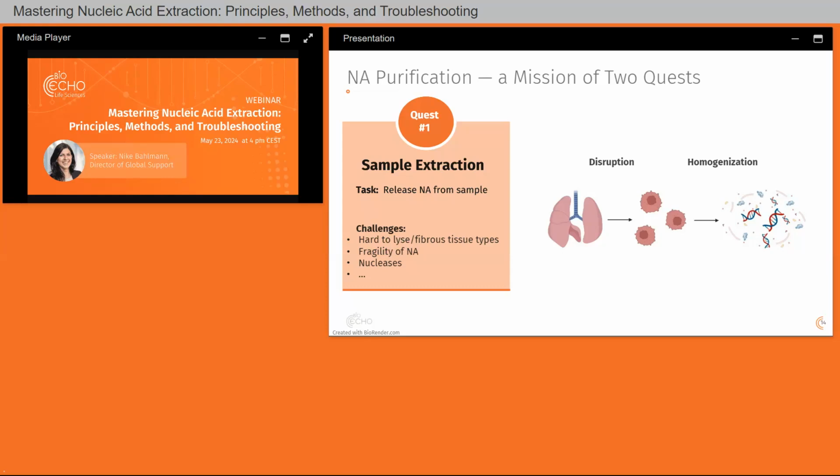And the point is that nucleic acids, we all know that, are also fragile. If we treat our sample too hard, we risk, for instance, that we completely degrade our RNA. And also here, when we try to crush our samples, it could happen that during this time, maybe desperately, RNA or DNA degrading enzymes like nucleases are active, and we want to prevent this.